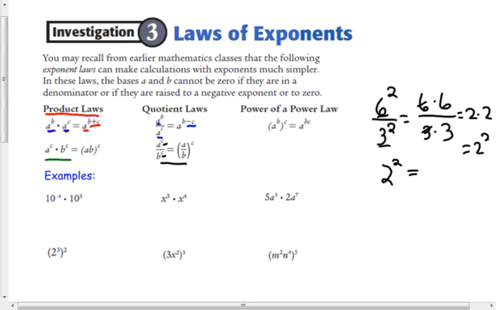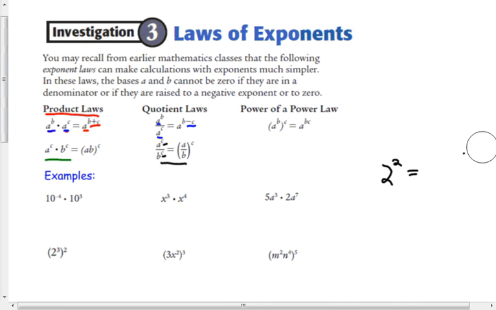So that's an example of that quotient law. All right, the next law is the power to a power law. And that says if you have something in parentheses, like say the second power, and you raise that to some power like 4, what this is saying is you multiply the two powers together, the 2 and the 4. So this should equal 3 to the 8th according to this law. And let me just show you that that is true.